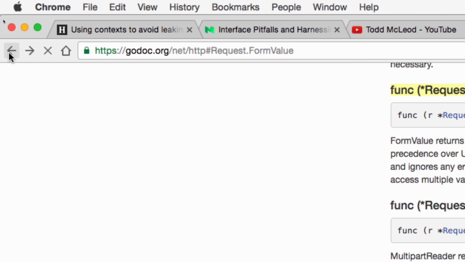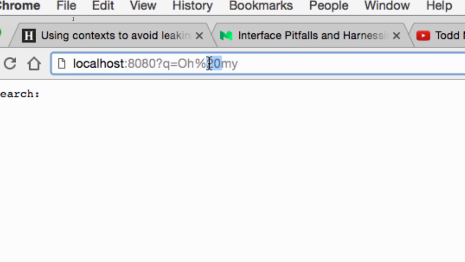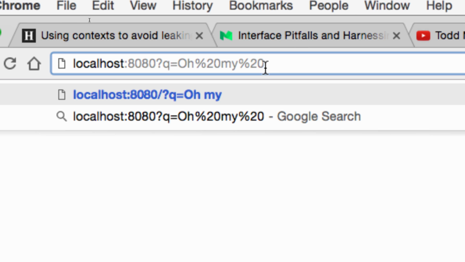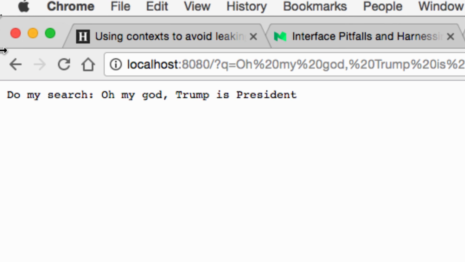Oh, don't tell me. What did I just click? I switched tabs. Trump's president. %20 is a space when it's encoded for the URL query. That was such a surprise. All right, see, now I'm going to lose more Twitter followers.